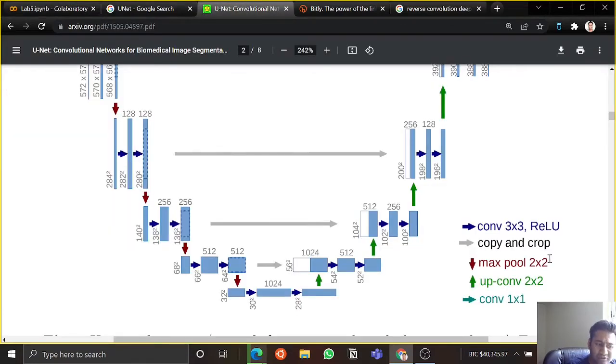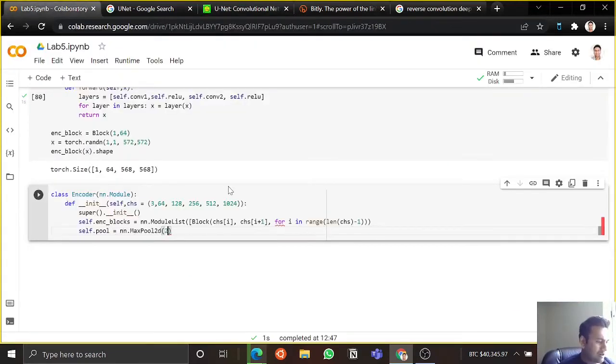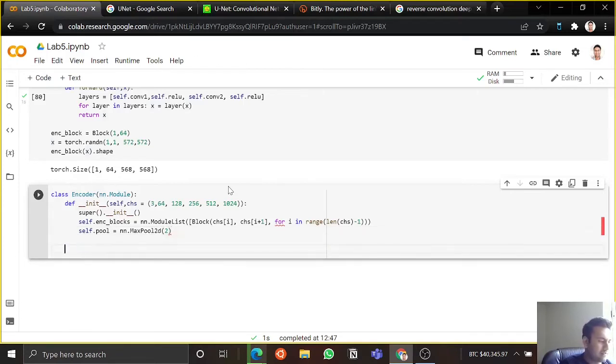By the way, this is a 2x2 max pooling, which means it goes in sets of 4 and filters out the maximum value out of that. So you're reducing each image by a factor of 4. Take a look at it, but there's going to be a 2 over here. All right, that is done.